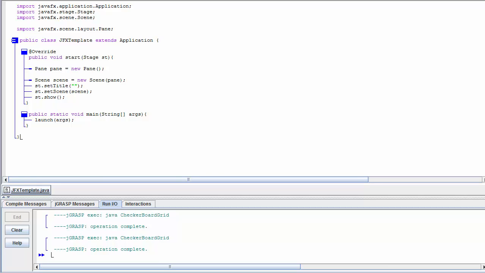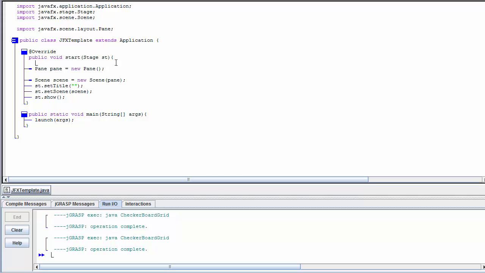This next exercise is going to be another example of application of GridPane. Okay, so something really simple. I'm starting here with my template file, so I'm going to rename it immediately. So our objective is going to be to use the images of playing cards that are also part of the textbook exercise set, and we are going to display them in a grid that is 6 by 9.